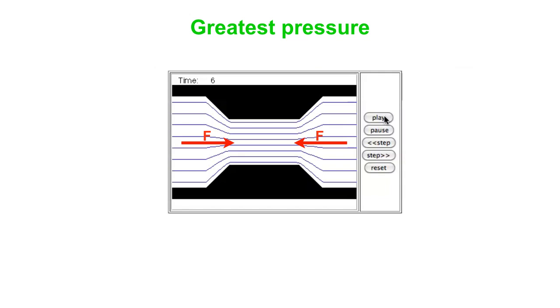So how do you get that? Well, these forces come from differences in pressure between different parts of the tube. So we must have high pressure at the two ends and low pressure in the middle where the flow is fastest.